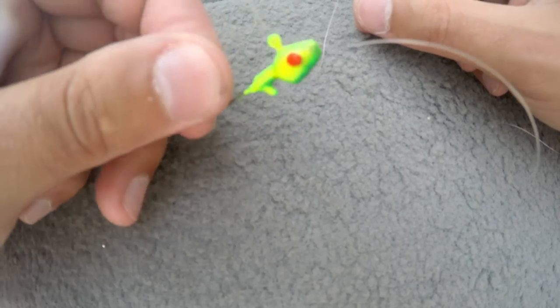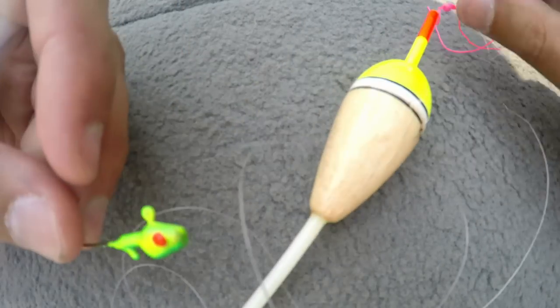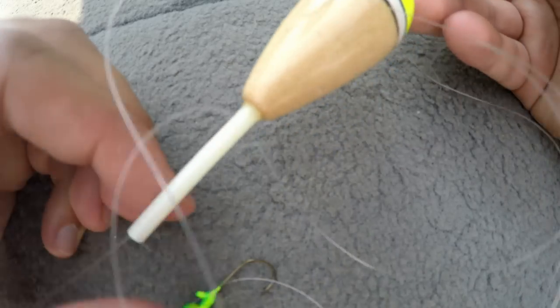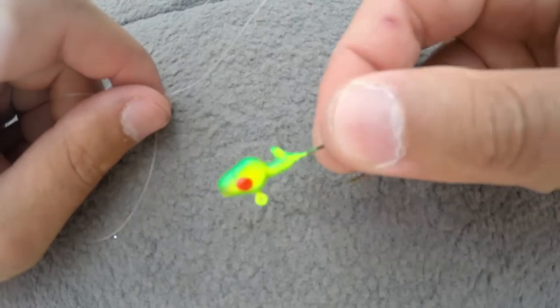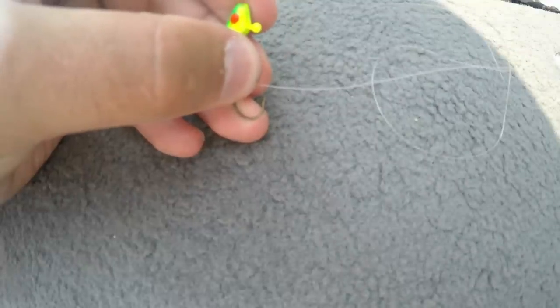Then the final thing — you gotta tie the jig head on. Now, it's very important to mention: this is a quarter ounce jig head. You have to make sure that the jig head is heavy enough to not only pull the line through the bobber but pull the bobber so that it sits vertical and perpendicular with the water. Some guys like to have the bobber horizontal so when a fish hits it, it pops up — that's personal preference — but I'd recommend choosing a heavier jig. A quarter ounce is plenty small enough for crappie so it can pull the bobber vertically and you'll be able to see a strike.